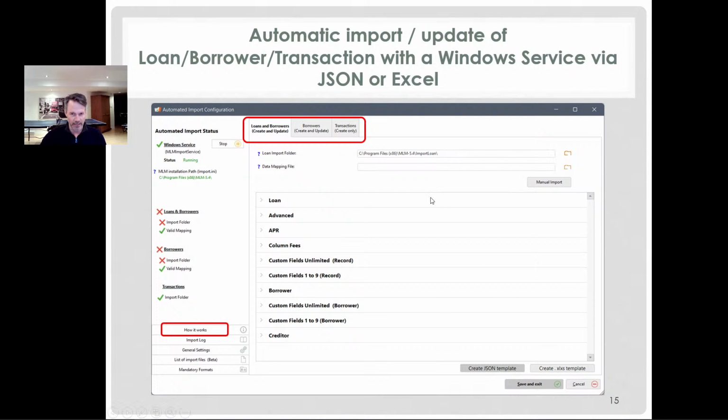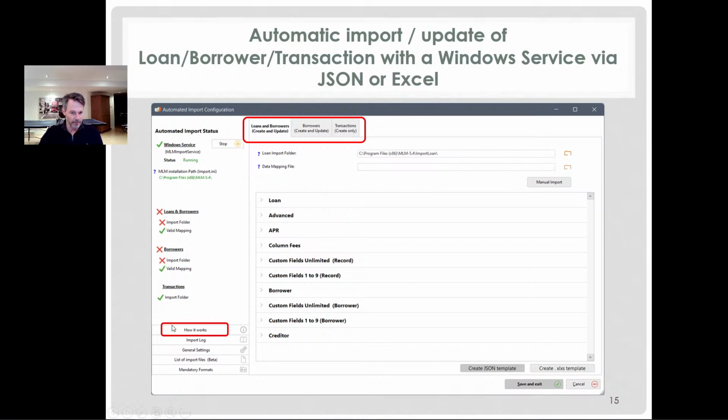As we mentioned in version 5.3, we could have the Salesforce and the borrower update. As of version 5.4, you can now create loans and borrowers or update the data for loans and borrowers. I know when people have a certain volume, they would either create them by hand, which is a pain, or they would import them through an Excel file. If your system is able to create those files, either JSON or an Excel file, you'd be able to directly import them in Margill. They would be imported automatically. You wouldn't have to do anything.